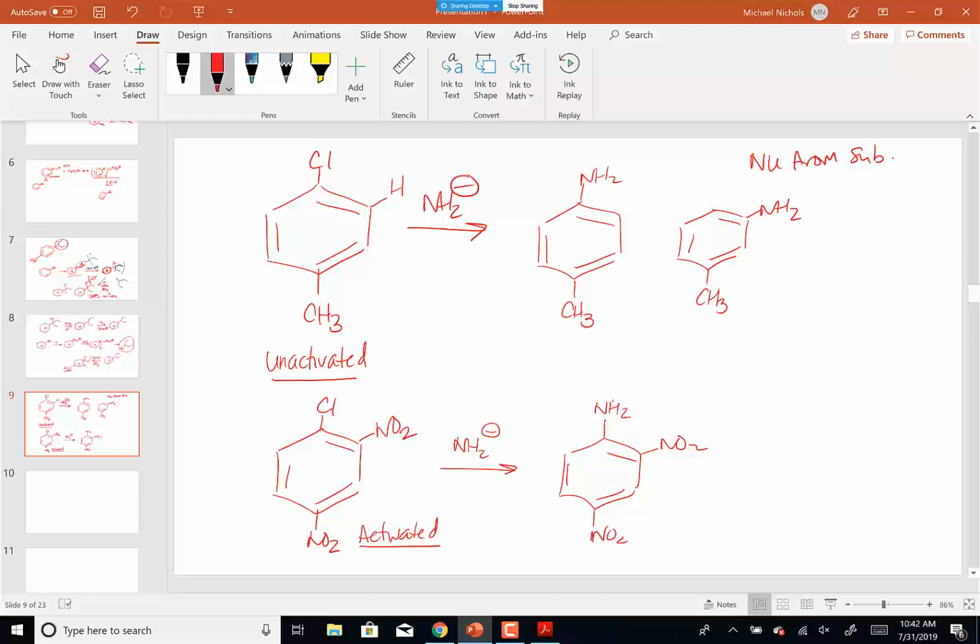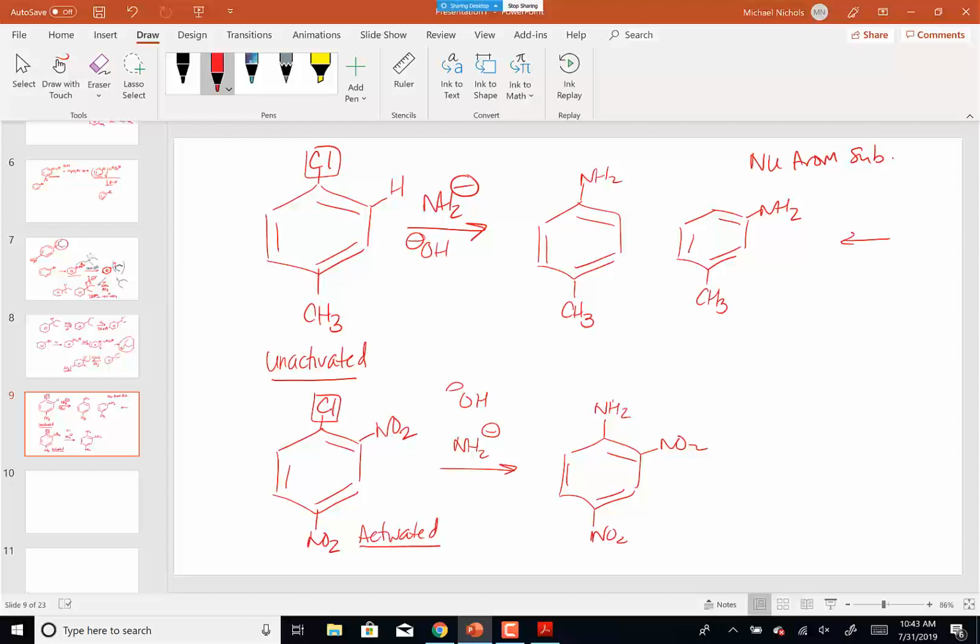So when people did this reaction, if they just used the chlorine without another group attached, they would have just said, oh, the NH2 replaces the chlorine. But when they put another substituent on the ring, they found that, wait, I get two different products, so my mechanism has to match up with getting two different products. So I'm going to ultimately substitute the leaving group, which is going to be like a chlorine, with either an NH2 minus. I could do this with an OH minus.